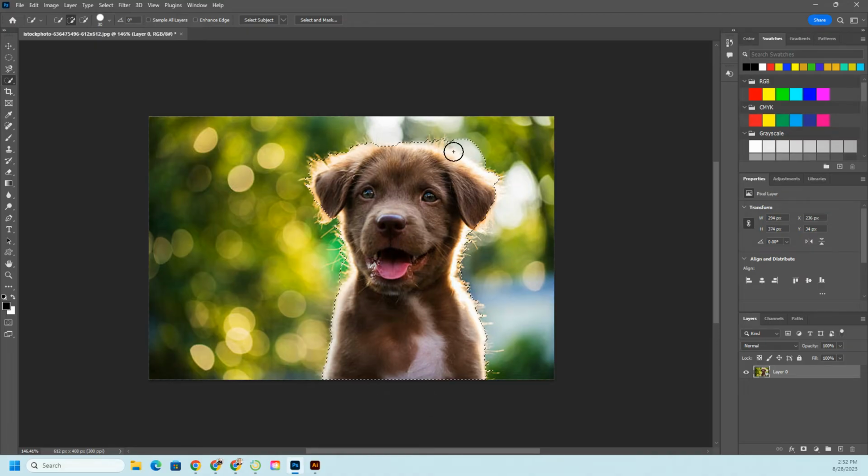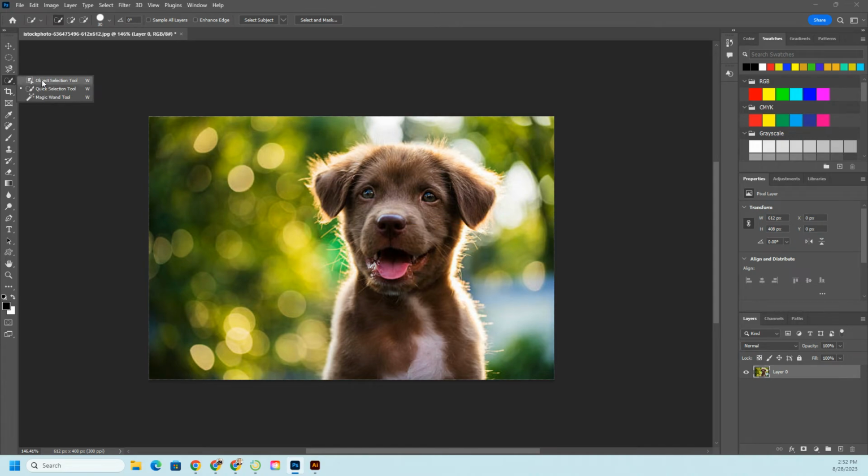In order to edit a selection, you can always come to your option bar at the top, and where you see the icon with the little minus sign next to your selection brush, you can come back in and remove an extra selection, or come to the plus sign and add a selection anywhere you want to add. And then you can come back to the primary and deselect.